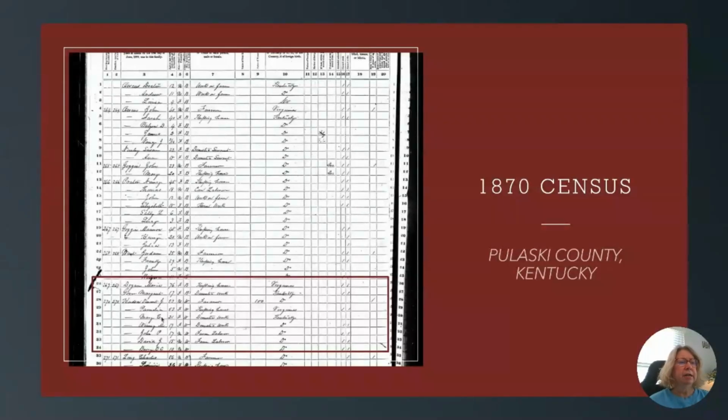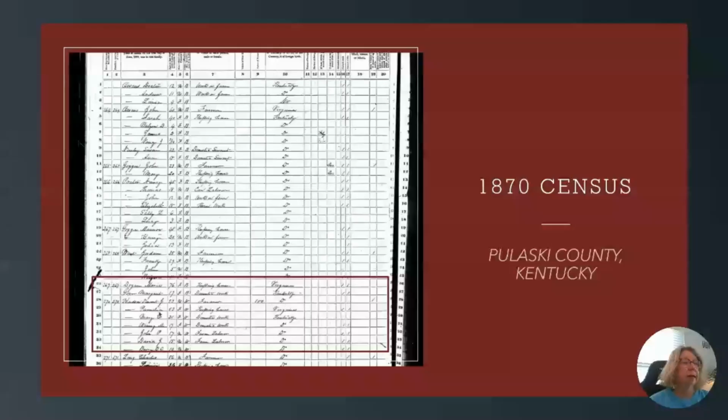But this particular person, this is not the same census that we were looking at for the other Vincent J. Hudson. This is 10 years later. So, but this person was born in 1817, is also a farmer, and he also does not own property, and he was also born in Kentucky. But he has a different family.